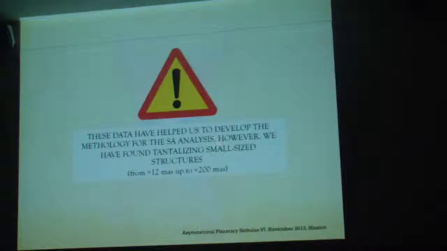But we have found a small size of the structure that goes from 12 milliarcseconds in the case of IRAS 7516, and in the case of SWSD1, up to 2,000 milliarcseconds. And that's all I want to talk about concerning the commissioning data.